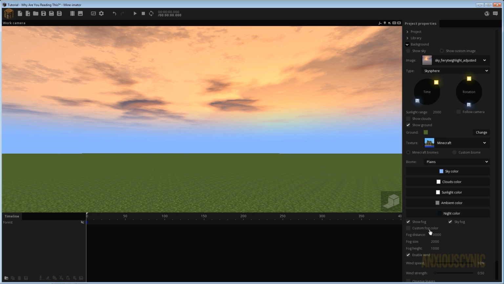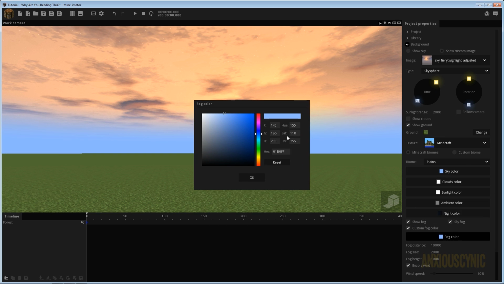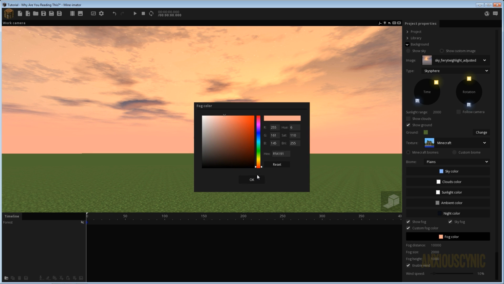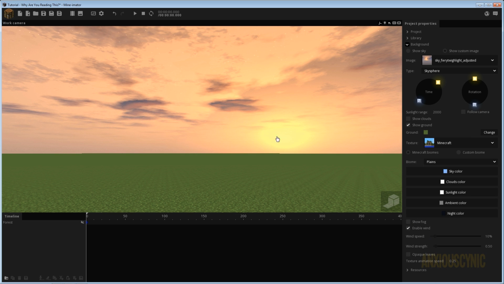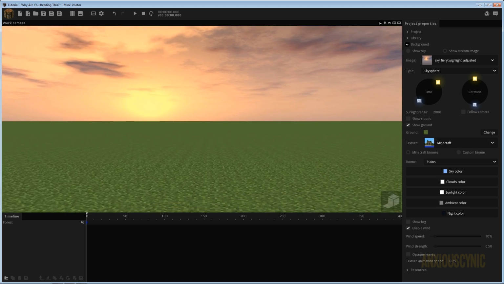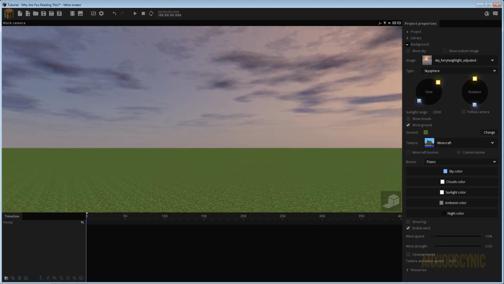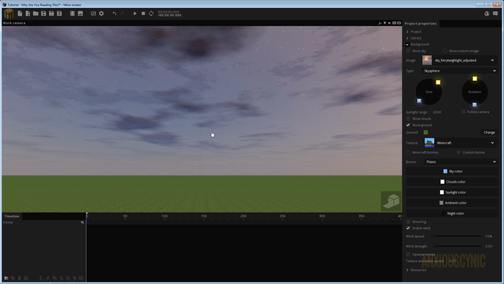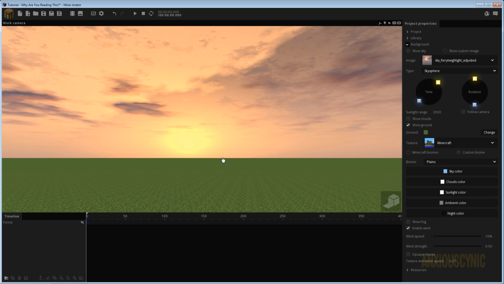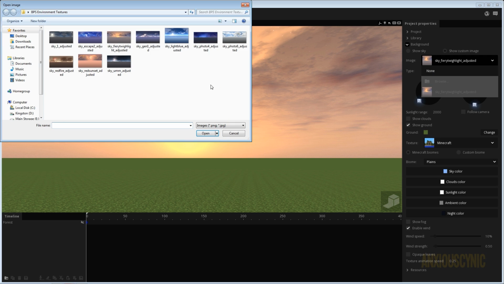Or of course you can go to the custom fog color and maybe we'll try to match these up just a tad. Something like that, if you wanted to, you can bring it in a little bit, something like that, I don't know. Anyway, that's something you can do, or you can just turn it off entirely, which is probably what you want to do. Something else to note is some of these, there's your seam right there where the image comes together, so you might want to be mindful of that if you have it in your scene. Try not to get that in any of your shots anyway. So one of the main issues you might run into, let me see if I can go ahead and pick another image here.